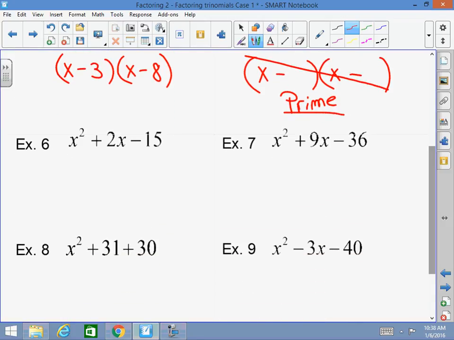How about number 6, guys? It is a plus minus. Very good. What times what is, oh, you guys took it out. Okay, which one's positive, though? Positive 5, negative 3. I'm so proud of you. Fantastic. Because 5 times negative 3 is negative 15, and 5 minus 3 is positive 2.